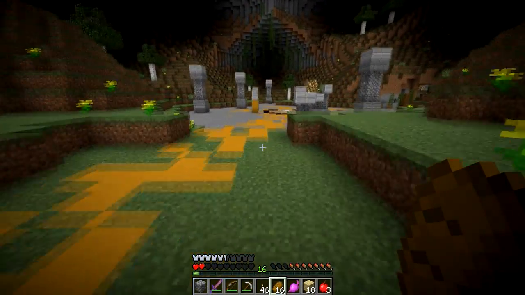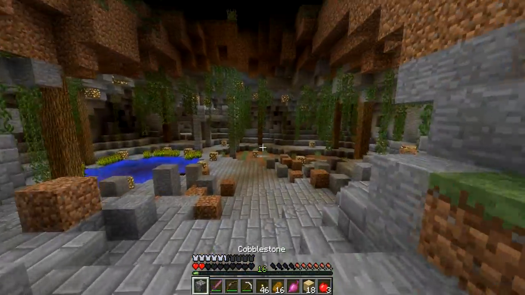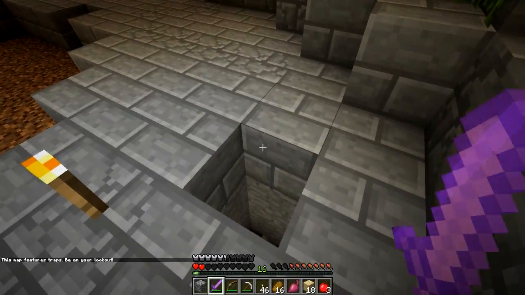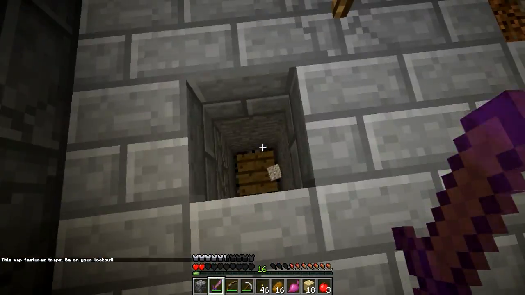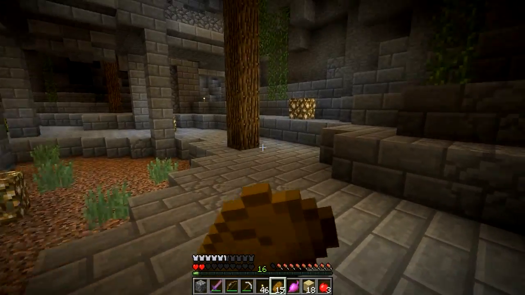Okay, let's head back over here. If I can, I want to go to that cake and just fill up my hunger there. That way I don't have to spend my bread or my apples. Okay, I think I'm safe from the attack creepers. Oh no. This map features traps. Be on the lookout. Oh, my cake! I wanted the cake. God damn it.